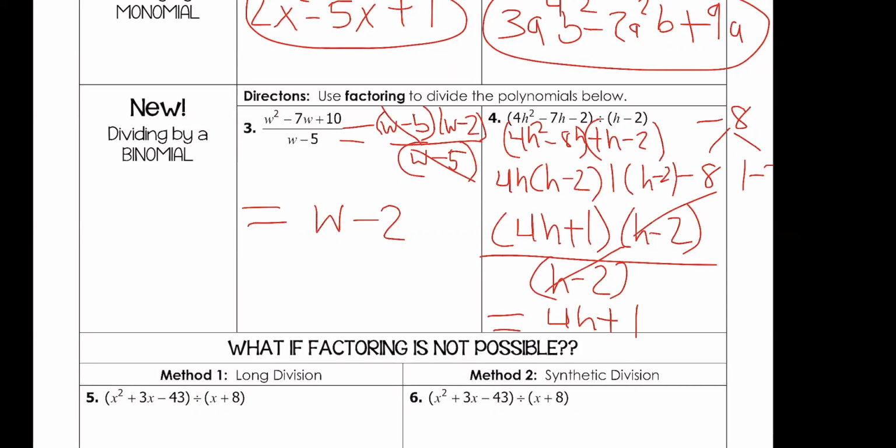I know I did this one a little bit quickly, but basically one idea is if you can factor your numerator, sometimes you'll get a factor in common that you can cancel out. That's not always true, but a lot of times, like I said, this is almost a preview of a lot of the problems we'll see in chapter 7, I believe. I can't remember which chapter is about rational functions in the book, maybe chapter 7 or 8. But if you can factor either your numerator or your denominator, sometimes you can find a common factor between them that cancels out. So keep that in mind.